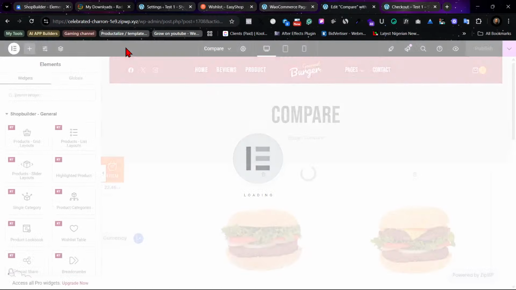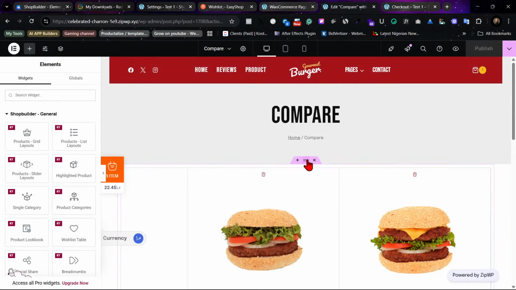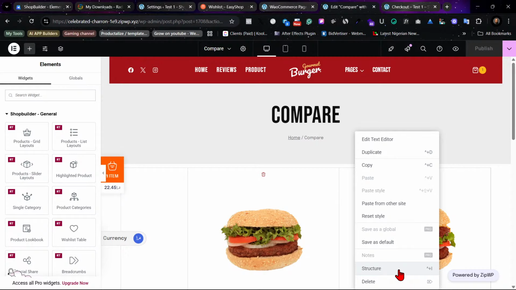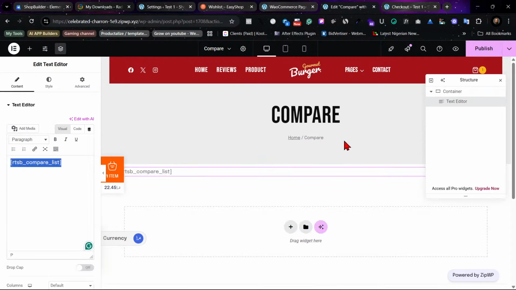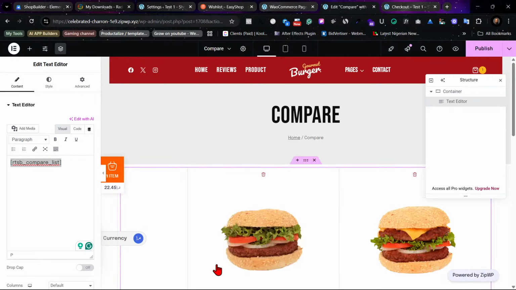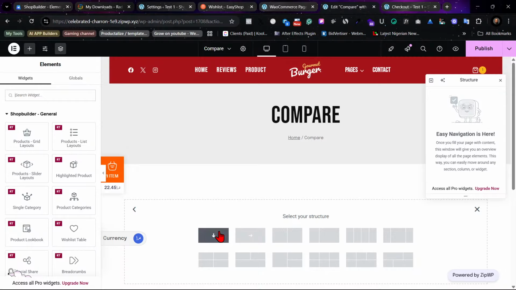Let's see if it's going to work. Because one thing is to say, okay, so this is it. This box already has this. So let me right click and come to structure. Okay, so it's using the default stuff. So say for example we created a new section with two columns.